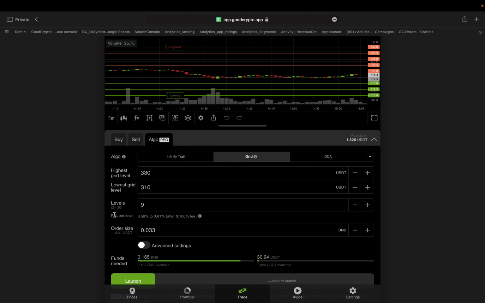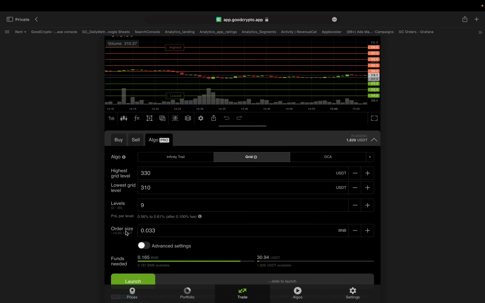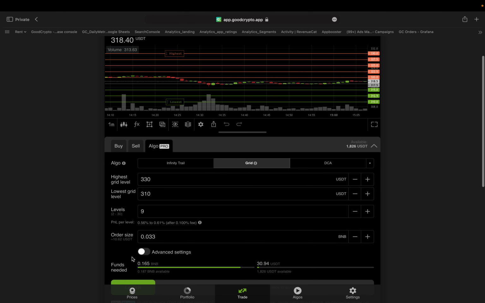Having said that, some or many of the grids and the trading terminals have an option of buying those BNBs for you at the start of the grid, or other coins, depending on the pair you trade. We don't have that at the moment, but that's something that we will be implementing in the near future. So if you're watching this video in a month from when it was recorded, you'll see here another checkbox that will say buy the BNB for me before the start of the grid. But as of now, we don't have that, right? So to start the grid, you need some BNB, and how much of that?